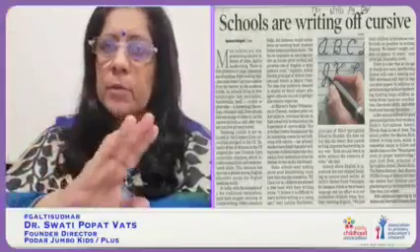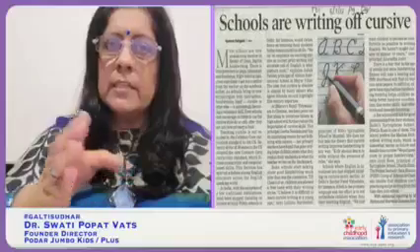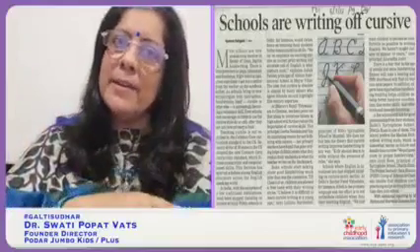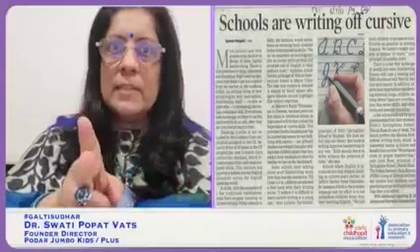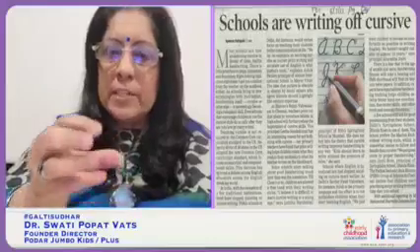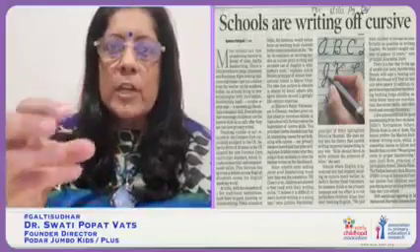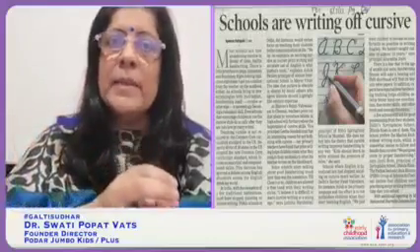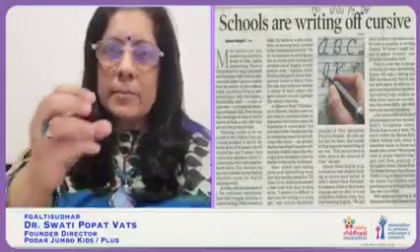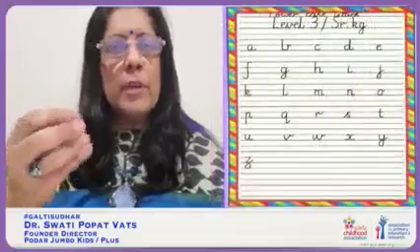In pre-primary, you cannot make children start writing in cursive. First comes print. Why? Because I'm reading in print. See, common sense, no? I read in print, I will write in print. I first need to recognize that letter, how it looks in print, because that's going to help me in reading also.